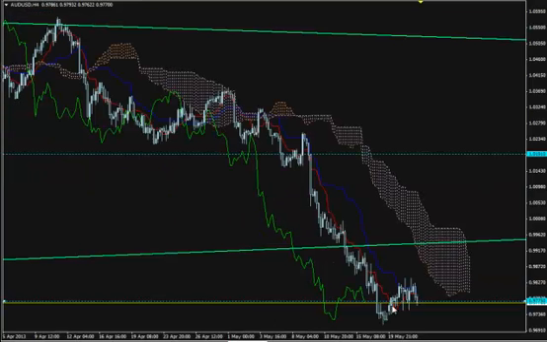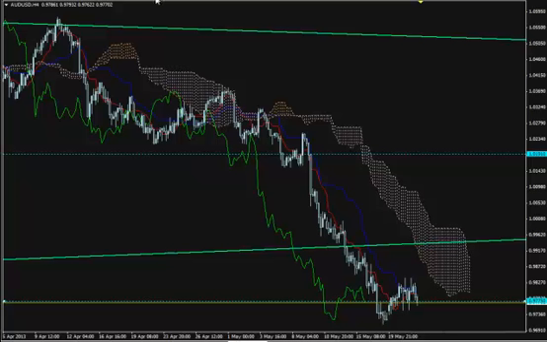H4 chart. After this correction, we have the leading Kumo, which is definitely bearish. We have it making a sharp edge pointing downwards. That's an aggressive bearish signal. Chiku span, which was going straight down and turned upwards during this correction, now it's turned downwards again. So on the H4 chart we have a bearish market sentiment too.